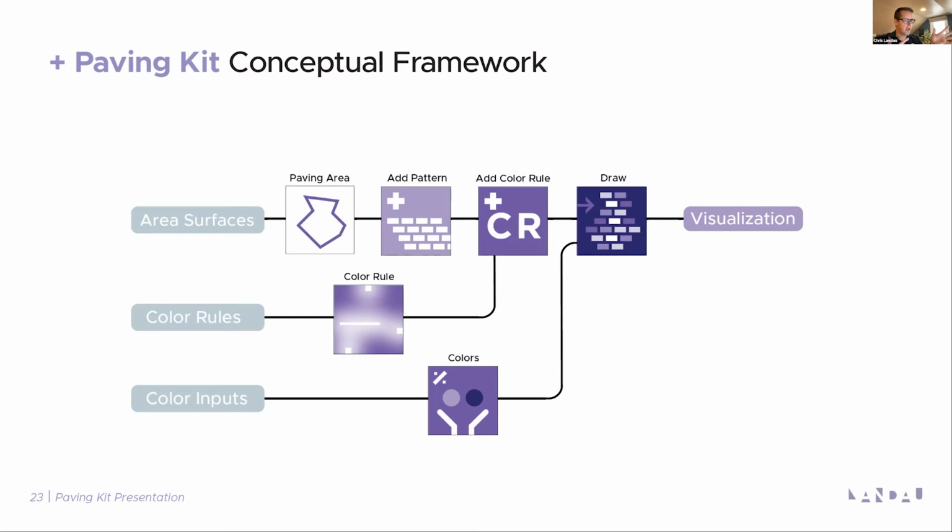The color inputs allow you to change the colors that you're inputting independently of all of this, and you can even treat some of the colors as mixes. So if you want to have a dark mix and a light mix, you could have 2 or 3 pavers that are the dark mix and 2 or 3 pavers that are the light mix, and then they'll blend the way that 2 colors might blend otherwise. And then finally you draw that, and from there you get visualization.